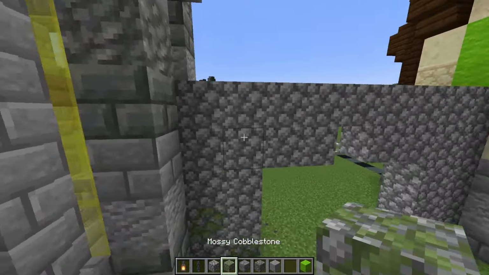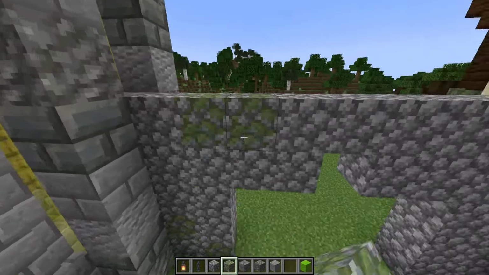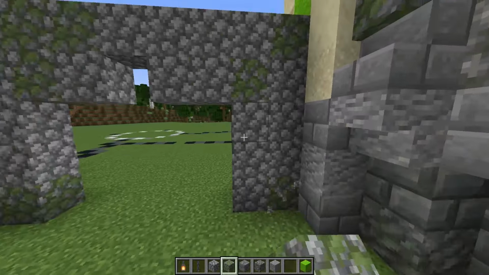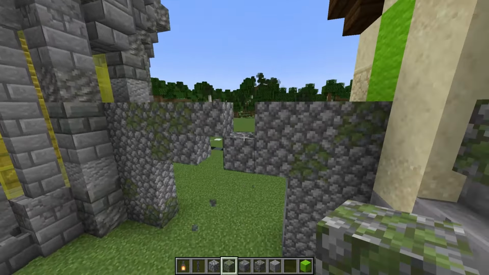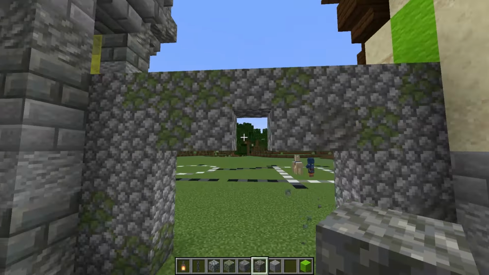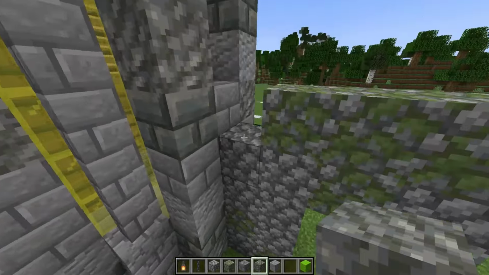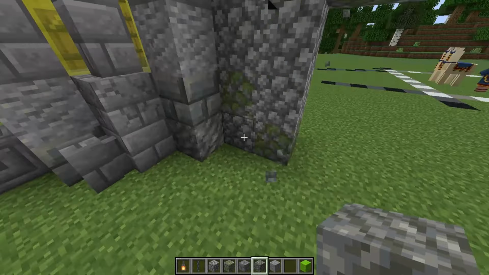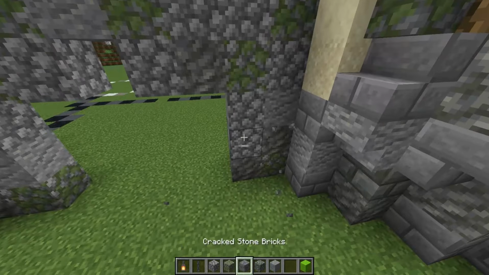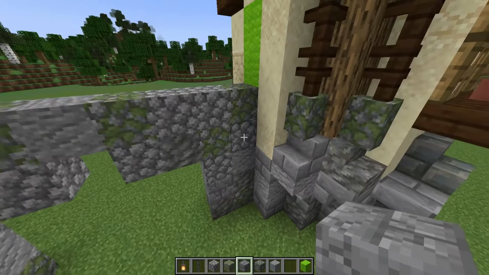And now I can go in with all of my blocks to add in some texture. I'm using lots and lots of moss here because this is a mossy castle after all. I like the way the new tuff blocks almost have a mossy appearance because they've got some green undertones in them. Let's place in a bit of andesite now and a few of these cracked stone bricks.